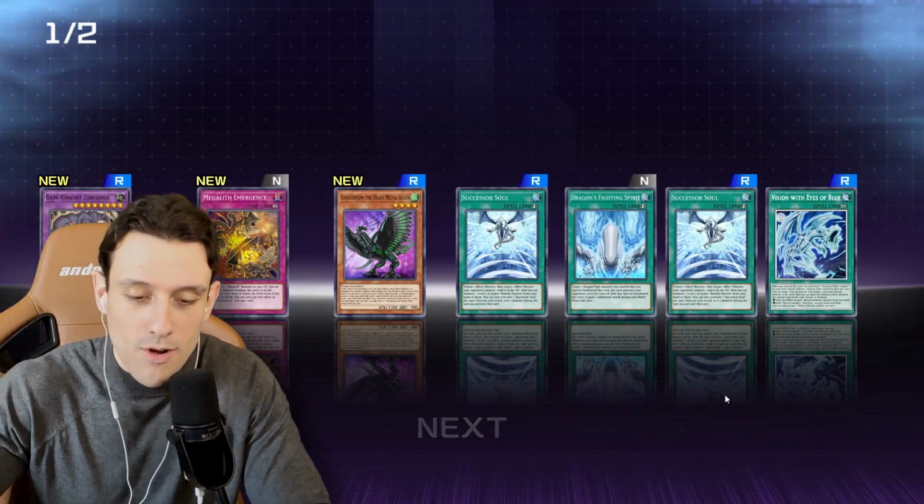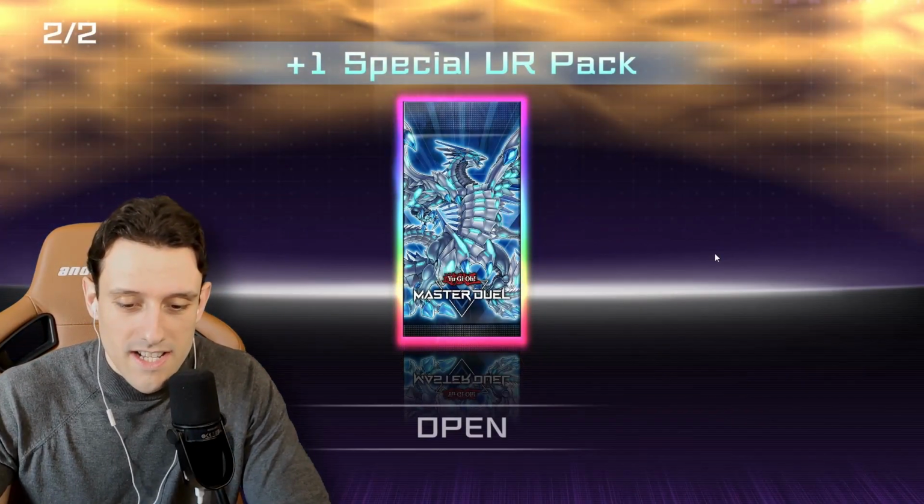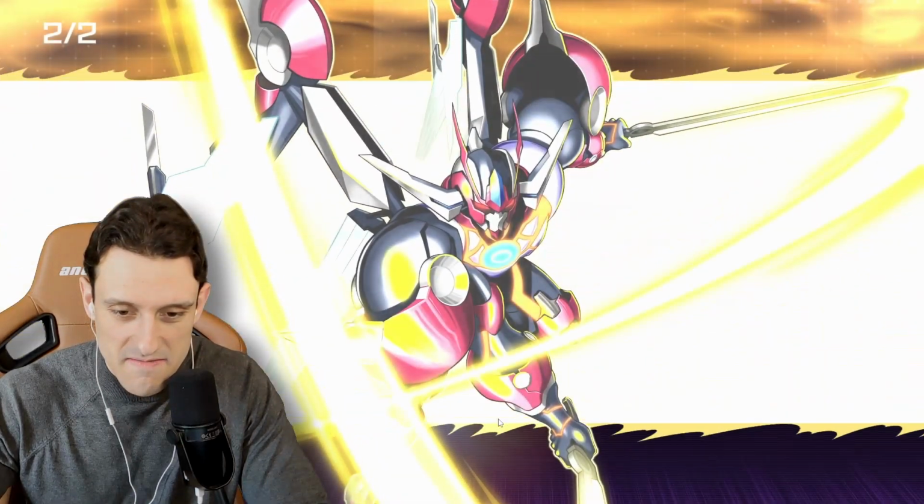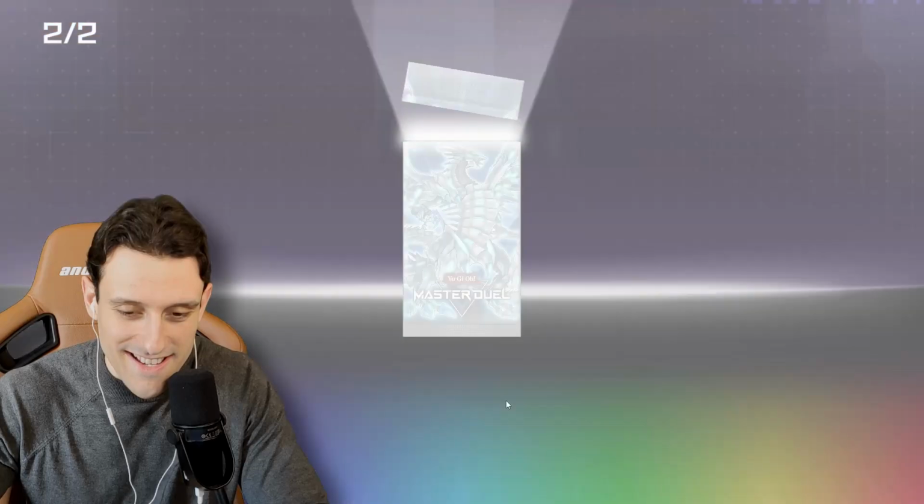A vision with eyes of blue. I like that. Kaiba! Now, let's see. This one card, what should we pull, y'all? I'm feeling Black Luster Link, bro. For some reason, I'm feeling Black Luster Link. Let's pull it off, bro.